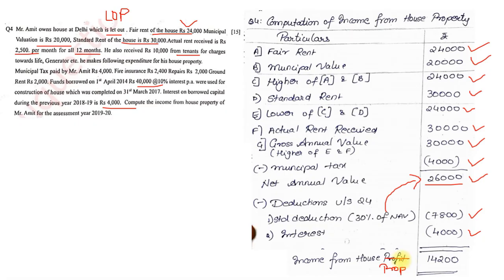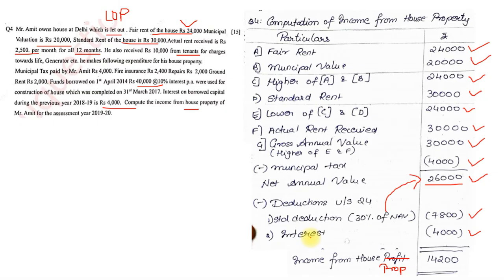Again, this is how you'll have to solve this sum. Very simple. You just have to remember the format and place the values according to the format. Nothing comes beyond the format. Only the things which are given in the format will appear. Rest, anything which is given in the question is just extra. Ignore them. They told us to compute income from house property. This is done. Our income from house property has been done. So I hope everyone has understood this.